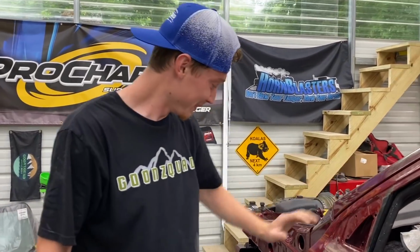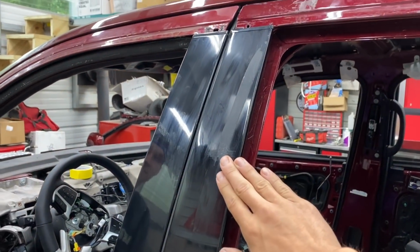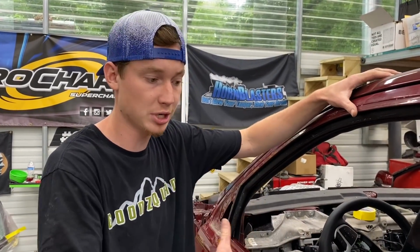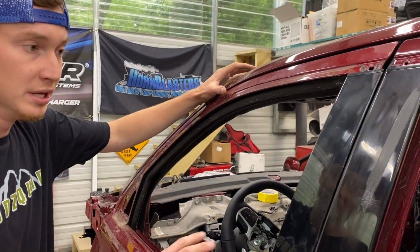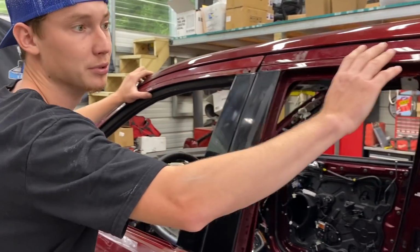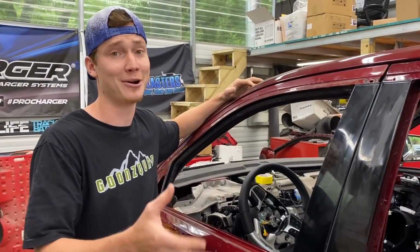But the reason why we're messing with that tool is because there's a bunch of residue on these trim pieces that we're trying to get off because we're trying to save these trim pieces, right? Yeah, these are like custom. I guess they're painted black for the SRT and the Trackhawk models. The other ones are chrome. So the ones that came with this door are chrome. So we're gonna have to buy new ones here and probably new ones over here because they're kind of scratched up. But these we're gonna save because everything for this Trackhawk is pretty expensive.